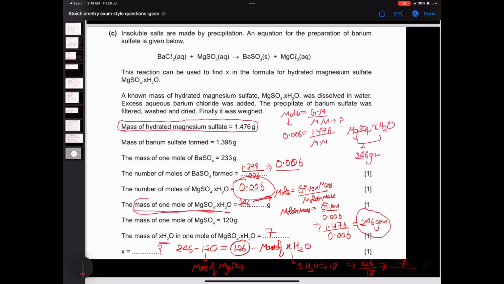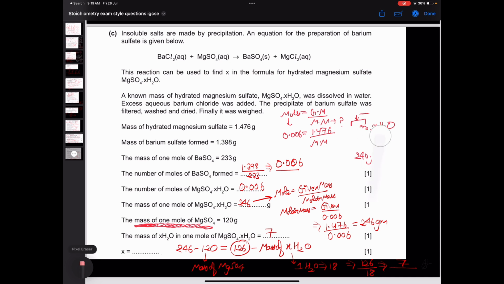Now in the end they are going to ask you what is X. Now this is simple maths. Can we find out the mass of this using the periodic table? I think this is already given to us anyways. What is the mass of magnesium sulfate? See, mass of 1 mole of magnesium sulfate is already given. Can you find it? Yes? No? It's here. Now, check this out. How simple this question actually is.